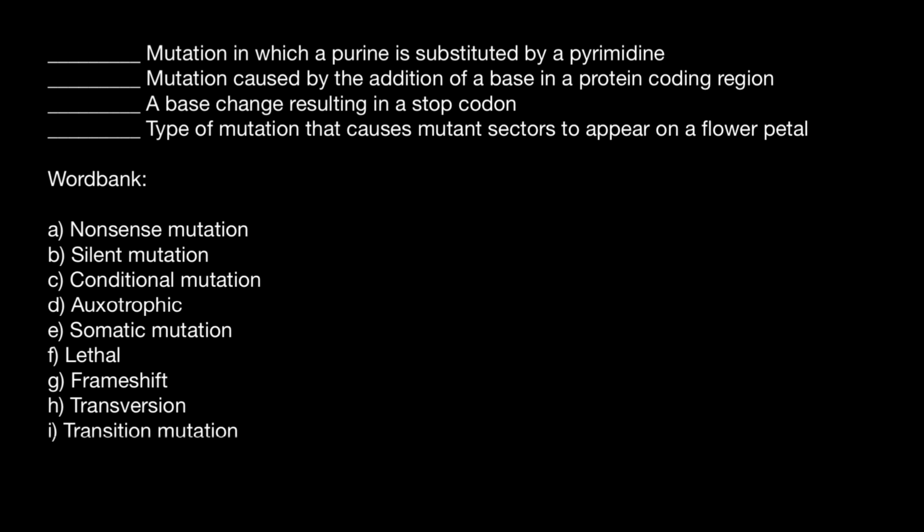Mutations of the DNA. And here is a word bank, so we have to choose among these words in order to answer these 4 questions. And the first question is: mutation in which purine is substituted with pyrimidine. So what is a purine? What is a pyrimidine? Take a look.